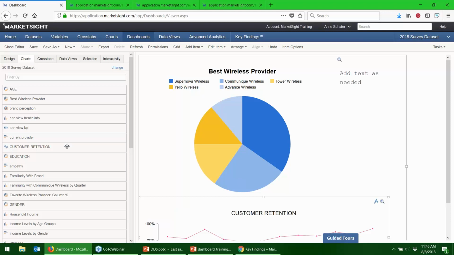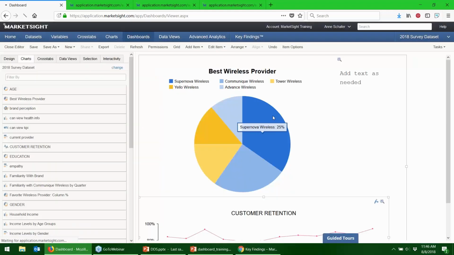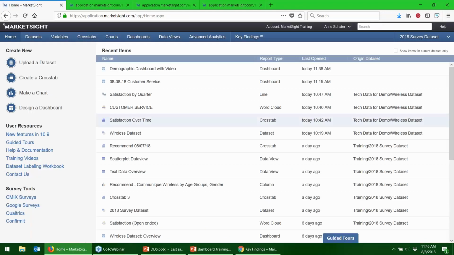All right, the next question that we have, can my dashboards automatically update? The answer to that is yes, they can. So the trick to an automatically updating dashboard is a feature that MarketSight has that's available for enterprise-level accounts and up called Data Sync. If you utilize MarketSight's Data Sync feature, which connects to different survey platforms, you'll find that your data is automatically brought over from that survey platform into MarketSight on a regular basis. As a result, that survey data set then updates continually, and your dashboard then updates as a result.